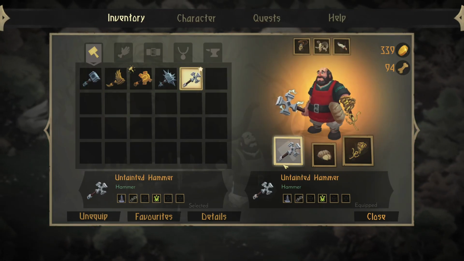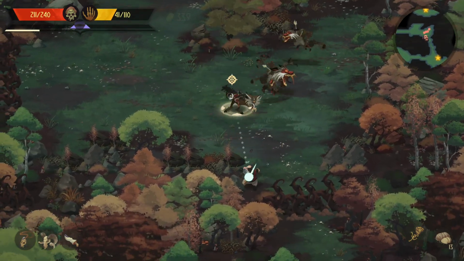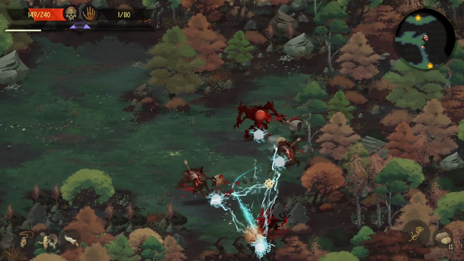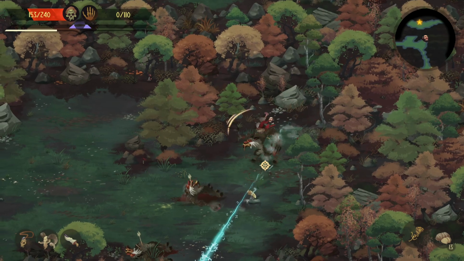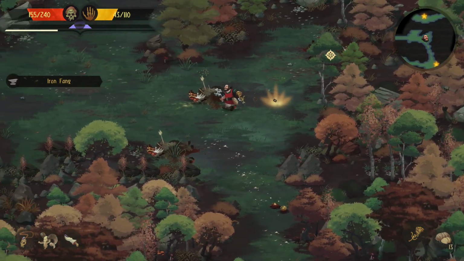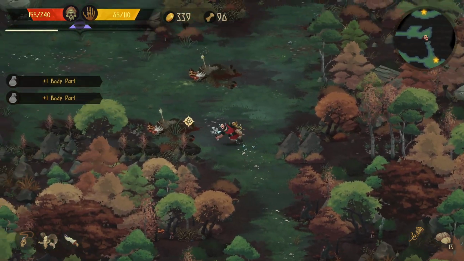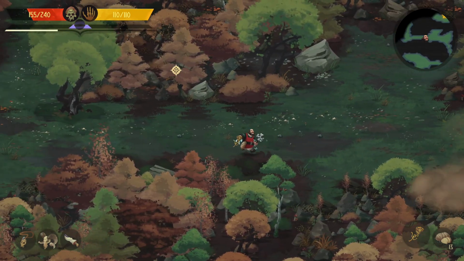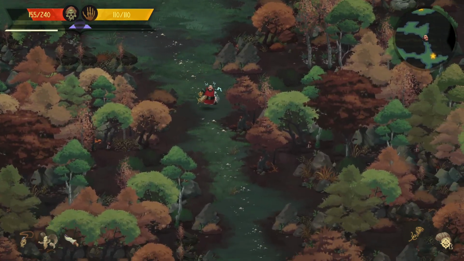Let's see. Let's try our new hammer on these guys. Okay, so that's how it travels to multiple enemies. Oof. Oh, I guess this works pretty well. We took some damage there, but that was useful. Let's see. Apparently there's a long path on this side. Let's go to the right. See if there's a dead end there.